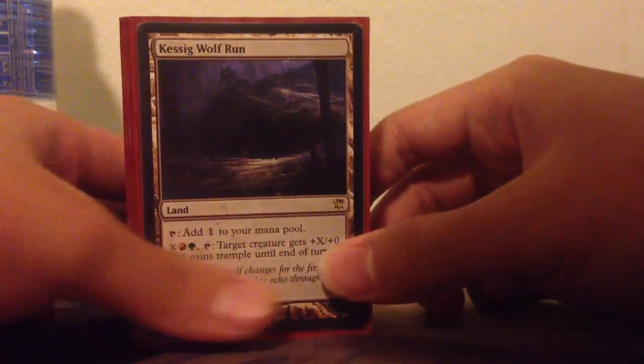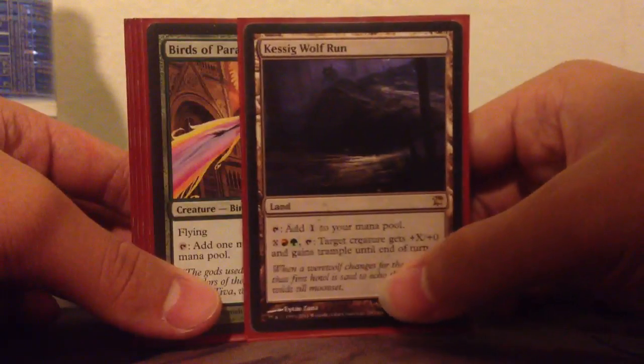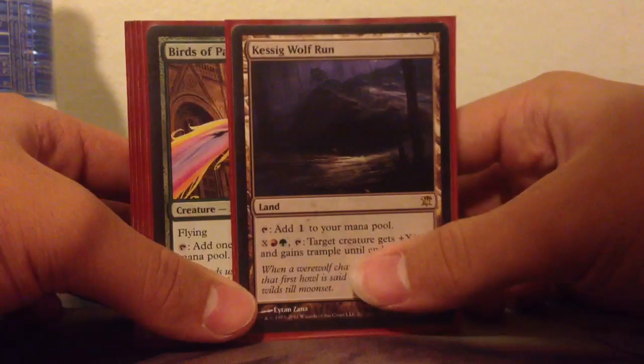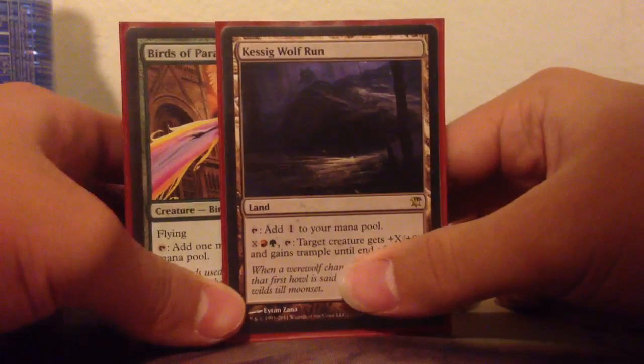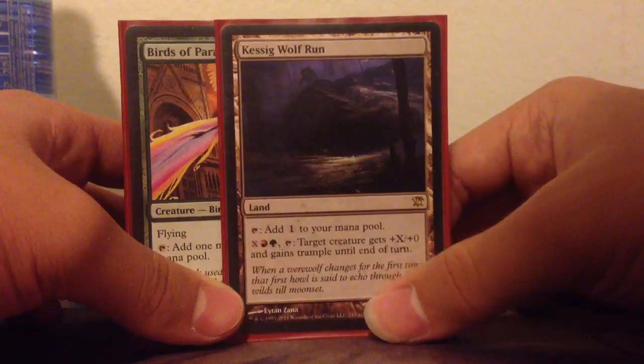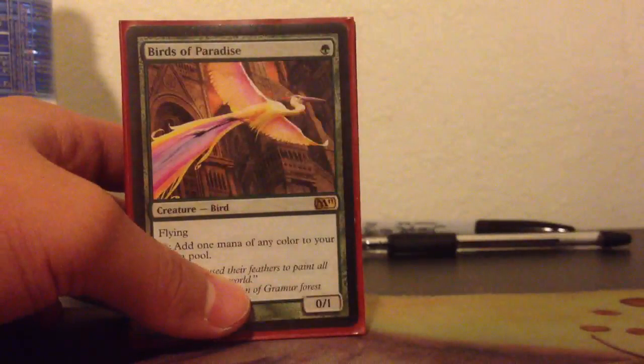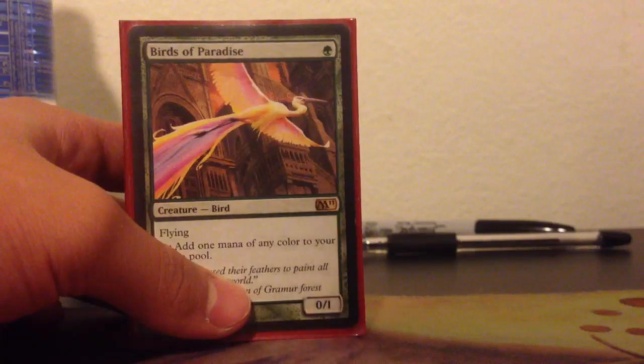I have 1 Kessig Wolfrun, just because I have Wolfir Silverheart in the deck, which makes my creatures big, like really big, and you want to be able to get through damage, so giving them trample is really nice. So that was the mana base. You run 23 lands.